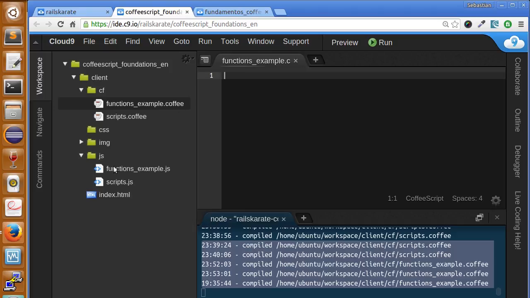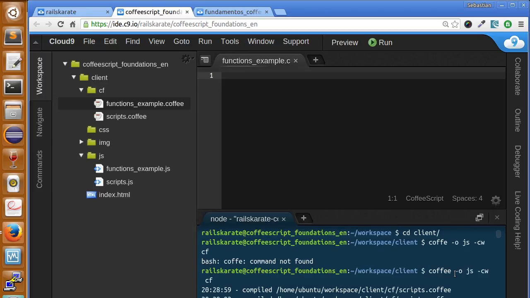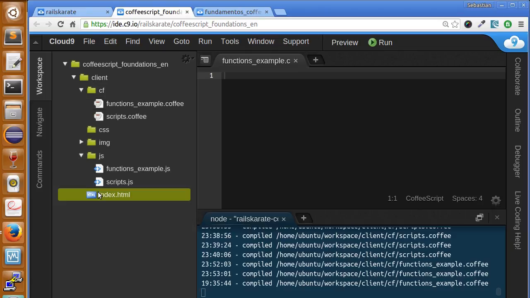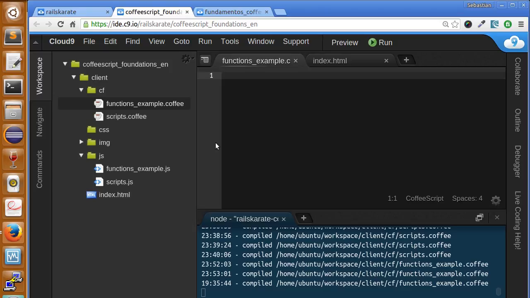You can call it whatever you want. Make sure you have the command that compiles from CoffeeScript to JavaScript running, and make sure that your index.html is using this functions_example.js file. So open the coffee version, and let's create a new range.